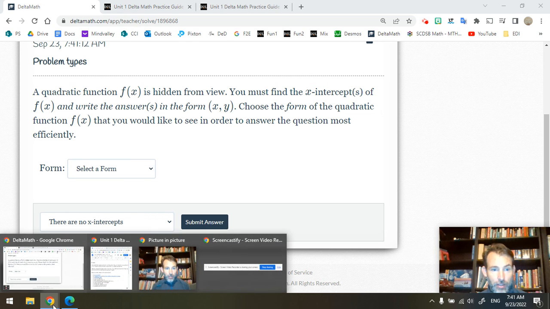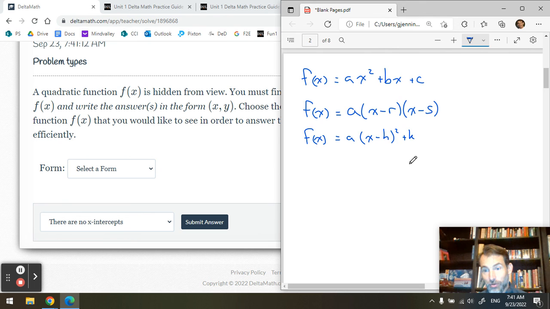So just to recall, there are 3 forms of the quadratics that we could have here. There's standard form, which looks like this, and it's very good for finding the y-intercept or the slope as it crosses the y-axis, but I don't think Delta Math is going to ask you about that at all. Then there is factored form. Factored form tells us the roots here and here, but we have to remember that the signs are flipped. And then there's vertex form here, and vertex form gives us the coordinates of the vertex in the form (h, k). But h is a sign flipper, k is not.